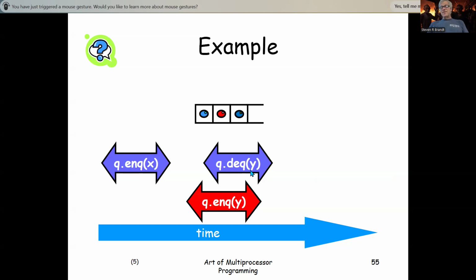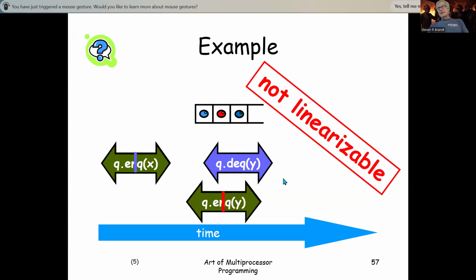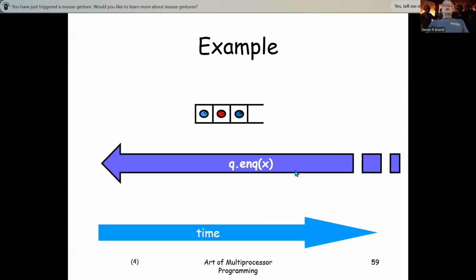It's first in, first out. So no matter what I do, this is not going to work out. So this is not linearizable. If you observe this execution happening on your computer, it would not be linearizable. Normally you wouldn't observe this, but you might be debugging and logging things and trying to understand how things work, and then you might realize something like this. How about this one? Is this okay?